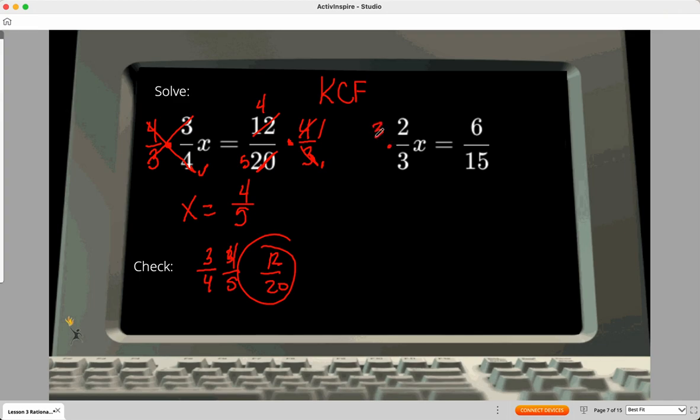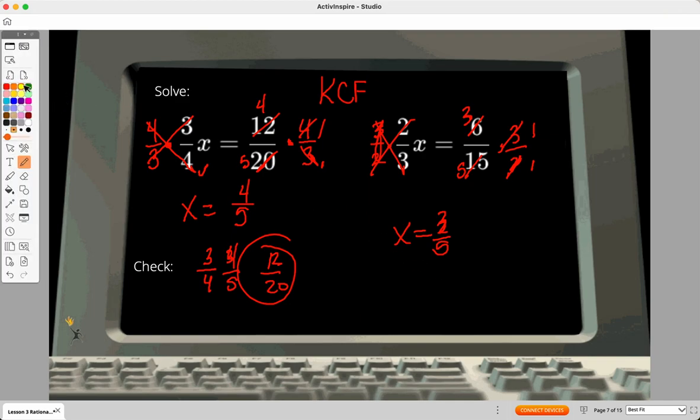All right, so let's multiply both sides by 3/2. Again, I can cross reduce down to 1 and 5. They won't always cross reduce like this, but this one makes it easy. So X is equal to 2/5. And again, if we check that, 2 times 2, did I do that wrong? Oh, that should be 3. I didn't catch my mistake till right then. 3/5. So 3 times 2, that's why we check our problems. I caught myself making a mistake because I cross-reduced incorrectly. So we get the idea: 3/5, not 2/5.